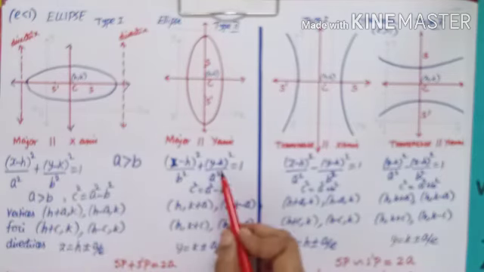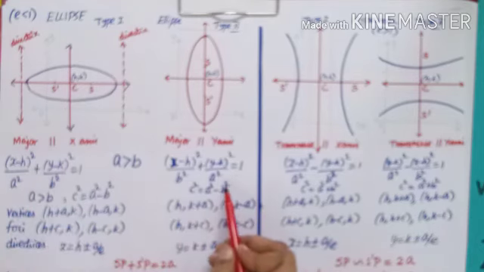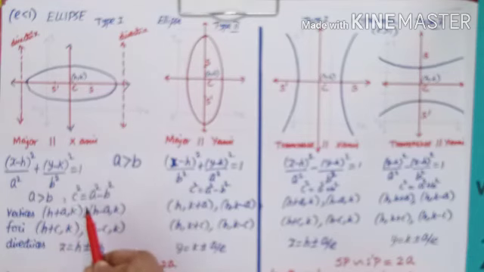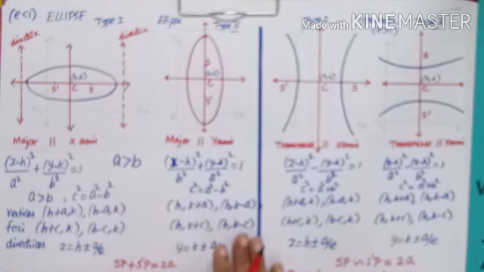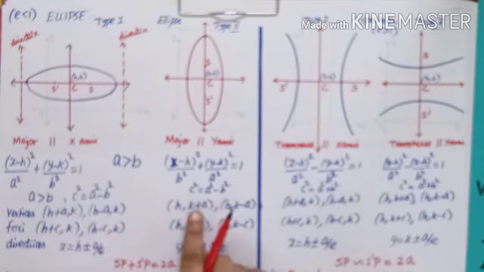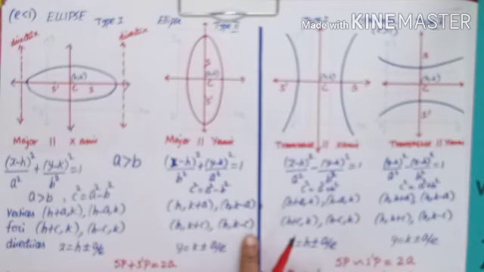When I come up to the second pattern, a square, the bigger number, will come under y square, and b square, the smaller number, will come under x square. And we know c is root of a square minus b square, or c square is a square minus b square. So the same formula only, but here I add with x values. Here I add with y values. Whichever is bigger, you have to change that only. The other one will remain as it is. So learn the formula by heart.